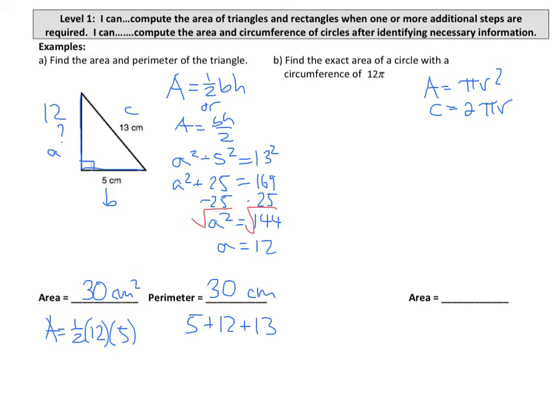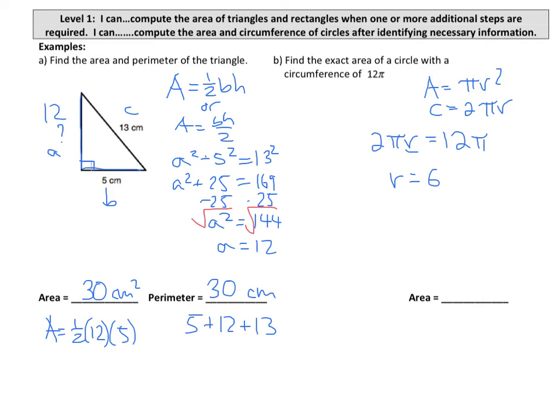So if we know that the circumference is 12 pi, we make a little equation. 2 pi r is circumference, and we set it equal to 12 pi. And we want to solve for r, because if I can find r, then I'll be able to find the area. So to solve for r in this equation, well, I might be able to do it in my head. What would I need to make r so that I do 2 times that radius and get 12? Well, r would have to be 6. So the radius in this case would be 6 to give me 12 pi for the circumference.